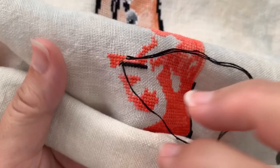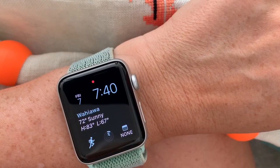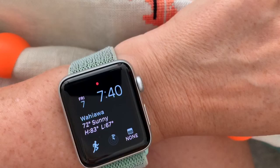So let's see. It is Friday, June 7th, 7:40 in the morning. I'm still apparently in Wahiawa, according to my watch. I am not in Wahiawa, but my watch thinks so. And yes, it is back to 72 degrees and sunny.